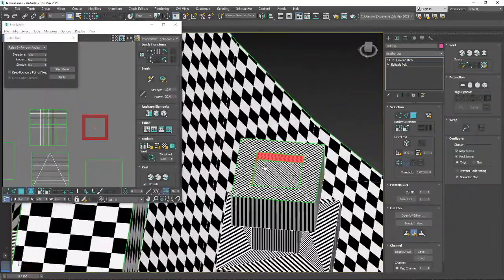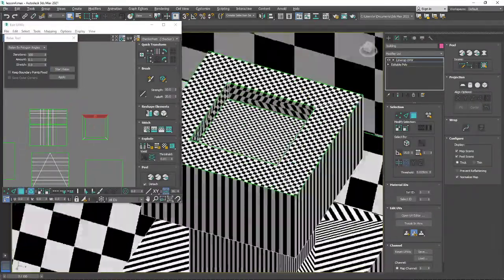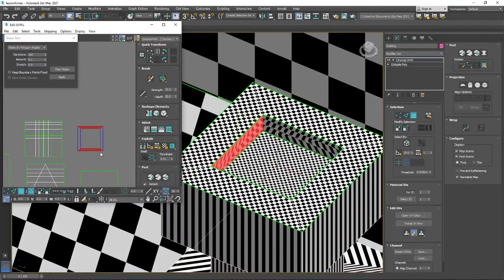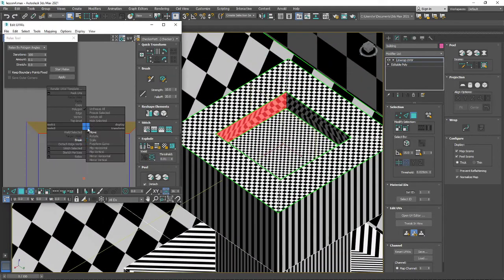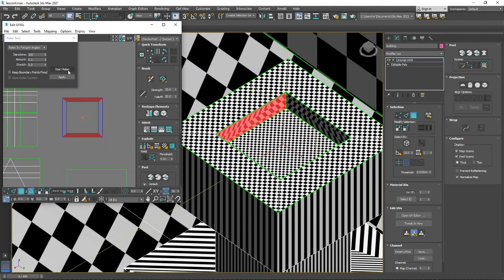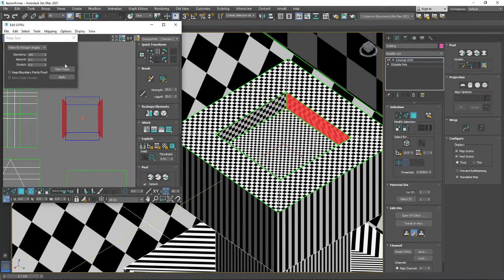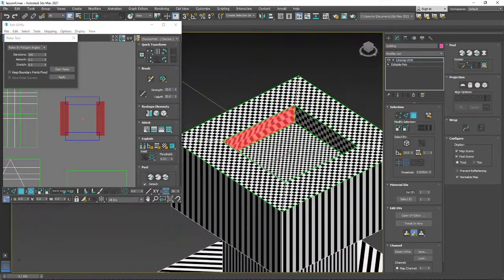Let's just try to relax it first. No, it doesn't work really good for us. Then I just select two polygons from here, then break it, and then relax those. And the same with that polygons, relax.